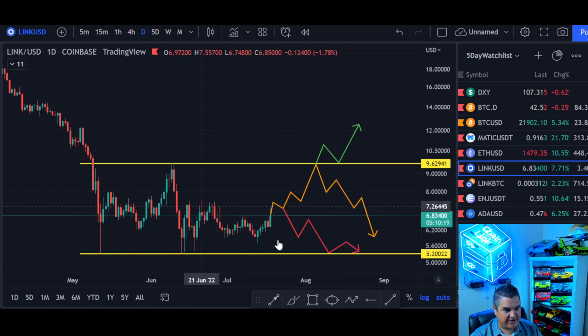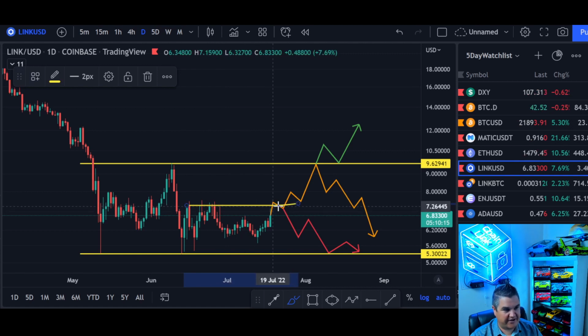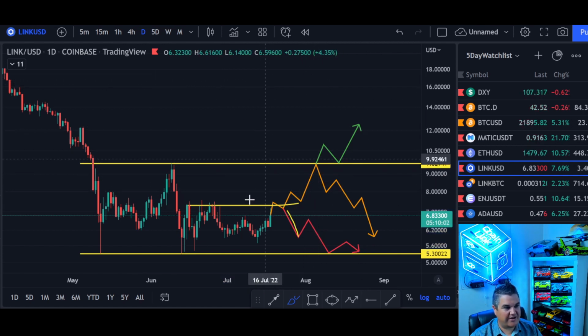A rejection in this area here, right? These local tops here. And we reject there and then come back down to whatever we've been doing and just continue our lower consolidation versus breaking out of these areas and going up. And that could still be a very nice move to the upside from here even, right?